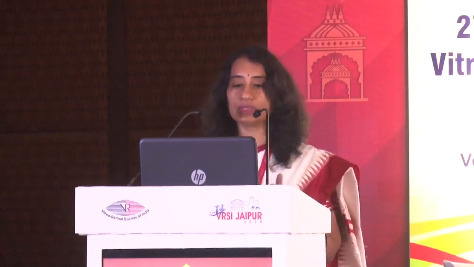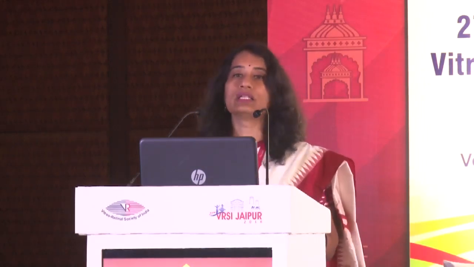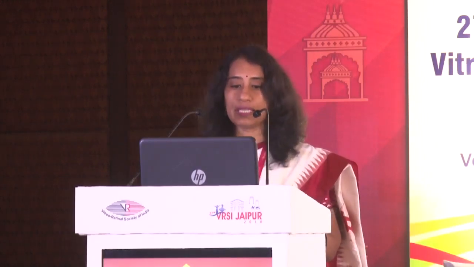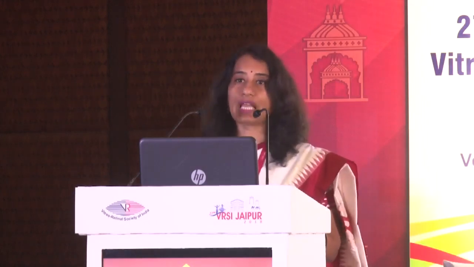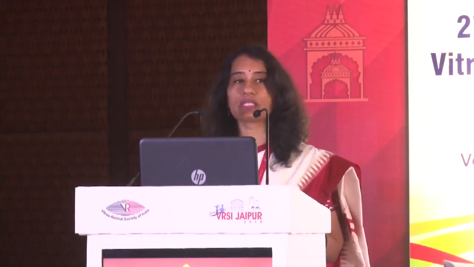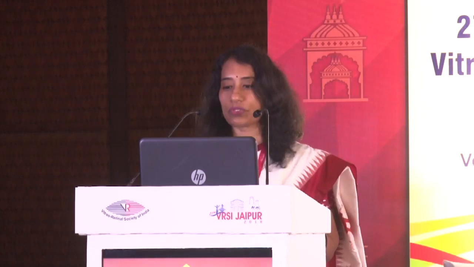And CSNB, congenital stationary night blindness, we have the X-linked variety, which has both the complete and the incomplete type of congenital stationary night blindness. And this complete type is due to the absence of nyctalopin, which predominantly affects the on bipolar cells. So that's why this is the on-off ERG. You see that the on portion alone is reduced, whereas the off is okay. And pattern ERG is definitely abnormal.